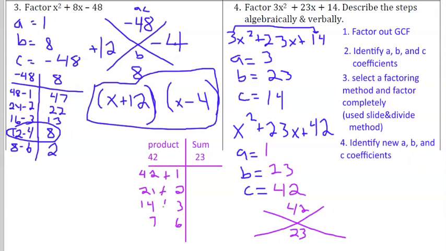These are going to be added together because you want the same sign, since our product is positive. We want them to be positive because our sum is also positive. So our sums are 43, that doesn't work, 23, that one does work, 17, no, and then 13. So the factors that we will use are 21 and 2.